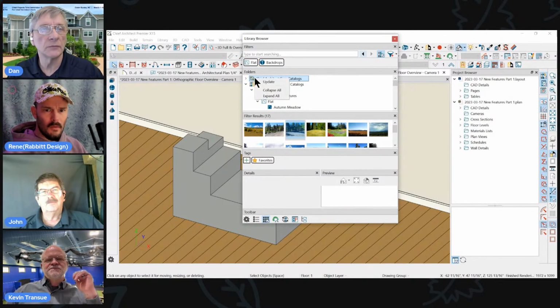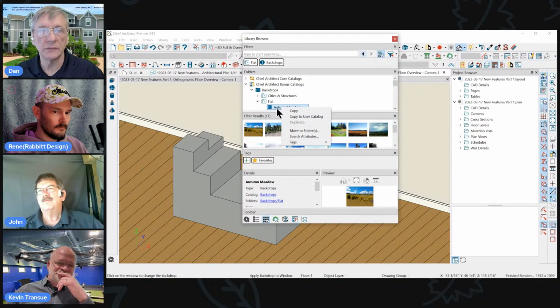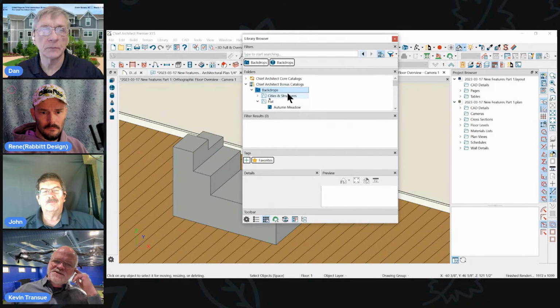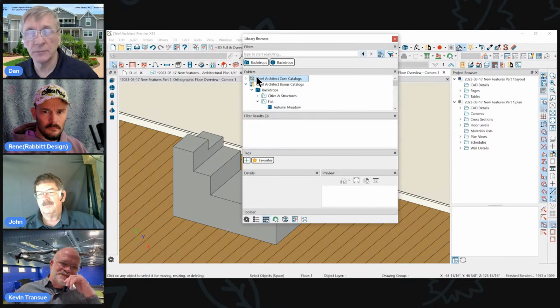So you can right click, I think. I can right click and hit update. And that's the other thing about these catalogs: you can right click on them and do a ton of things to the items in the catalogs now. That's a big deal. I think the key is that it's telling you it needs to be updated. Yep, it's not forcing you to update it, but it's telling you there's an update available.